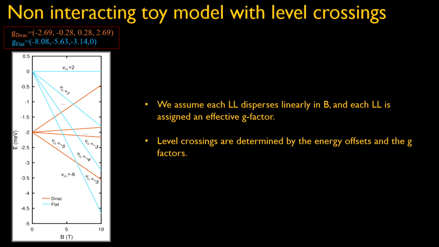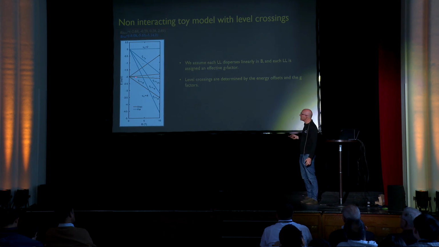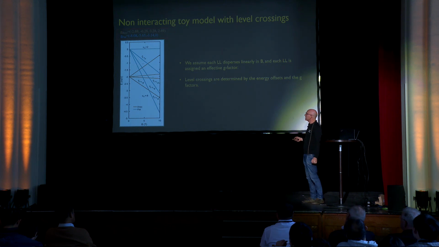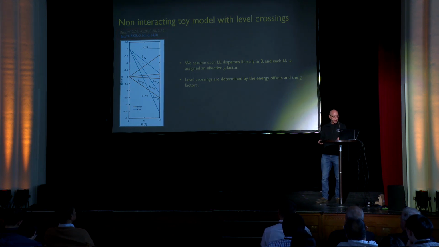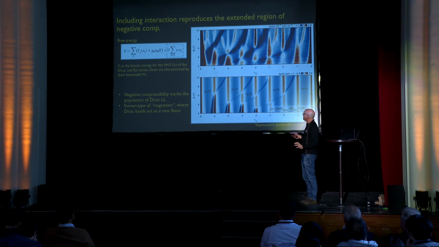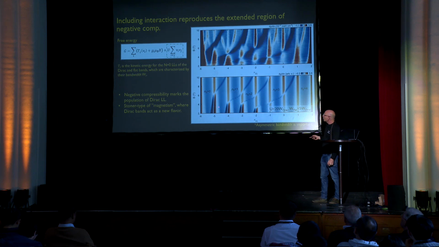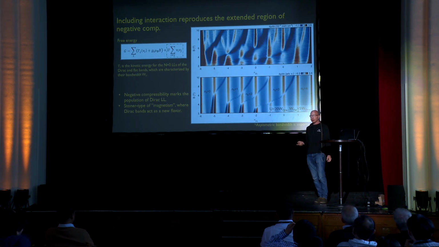Some of these states are true spin states, so they would be really g factors, but some of them are valley states, so they would be some effective dispersion of these energy levels with magnetic field. And you see that the offset and the linear dispersion leads to these crossings that are responsible for the phase transitions. I don't have time to explain in great detail, but if one ignores the interaction between the two flavors, one would not be able to explain the appearance of these phase transitions that occur away from the integer filling. They would only occur at integer filling.